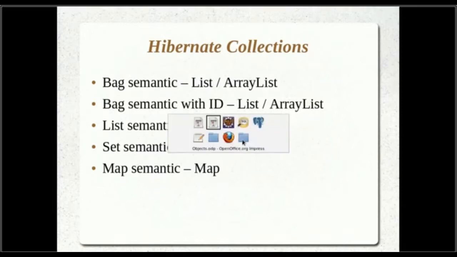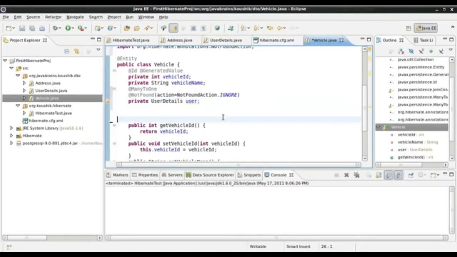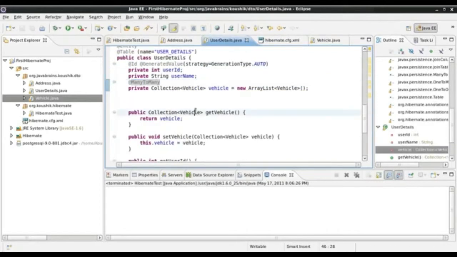Okay, so the final thing that I want to talk about is something called a cascade. This is applicable to all the relationships, be it one-to-one, one-to-many, many-to-one, or many-to-many. So we'll have a look at what cascade means here. Let me just undo the changes that I've done. Okay, and I'll save this. And user details, yeah, we haven't modified this.